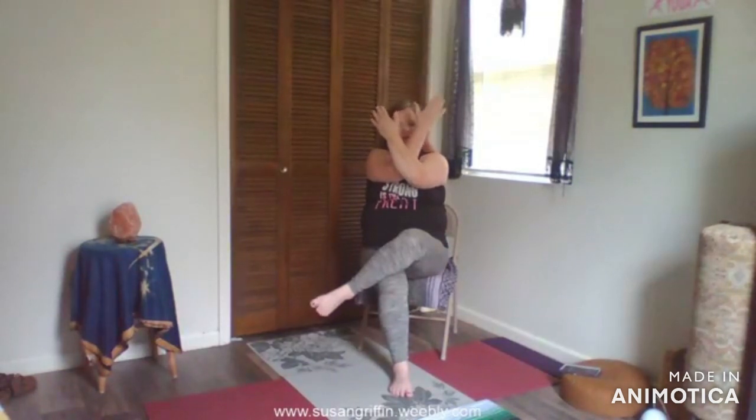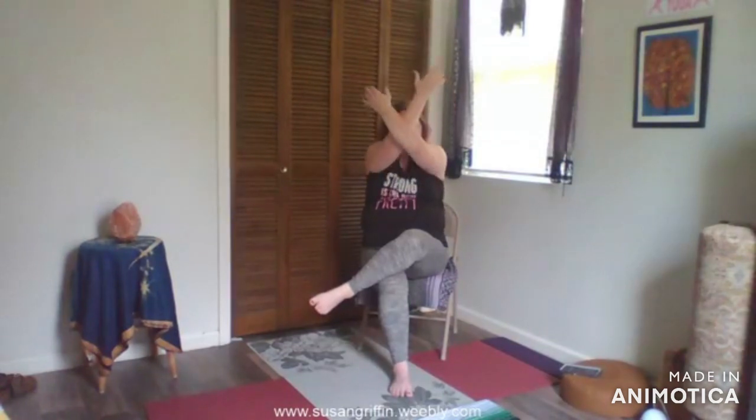Now your elbows should be close to each other, and if they're not, it's okay. Not everyone can do this crisscross, and that's why we're doing it a little bit modified today. So your left arm should be on top of your right, and your right leg should be on top of your left. If you'd like, you can raise the elbows up. This will give you more of a stretch at the back of your shoulder blades.